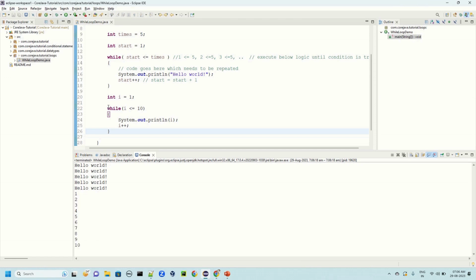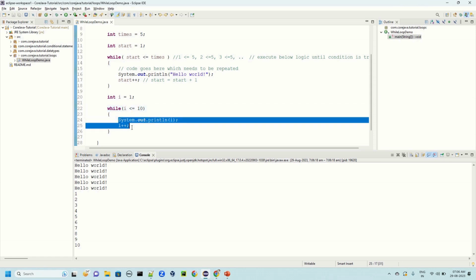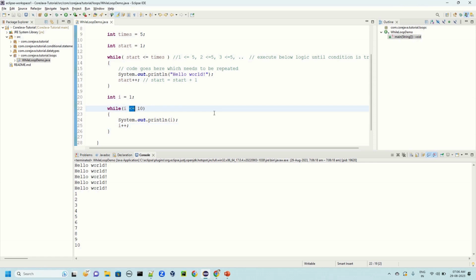It's very simple. So we have while loop. While loop takes condition as a parameter, and based on whether it is boolean, like true or false, it will execute this one. Suppose if you say greater than or equal to, this condition will become false always. I mean, once false means loop will exit. So now it will not print 1 to 10 because this condition failed.